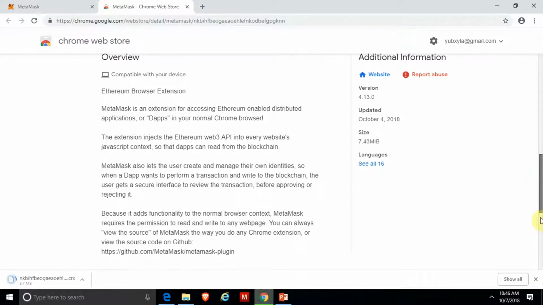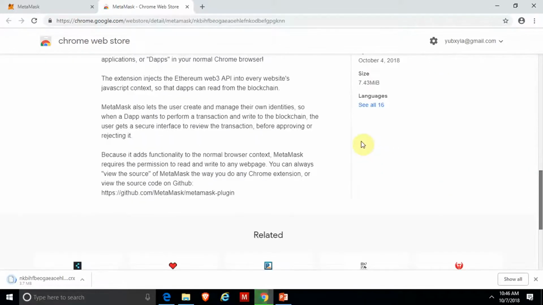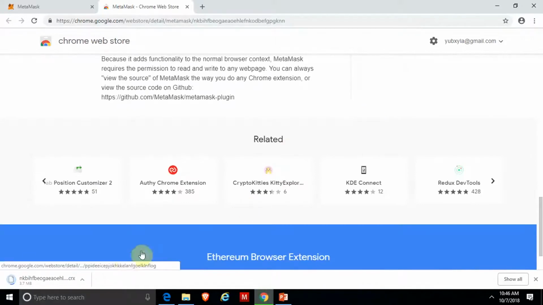I think the internet is quite slow because MetaMask is about 7 MB, and you can see I'm just downloading 3.7 MB here, so it's quite slow, so you have to forgive me on that.